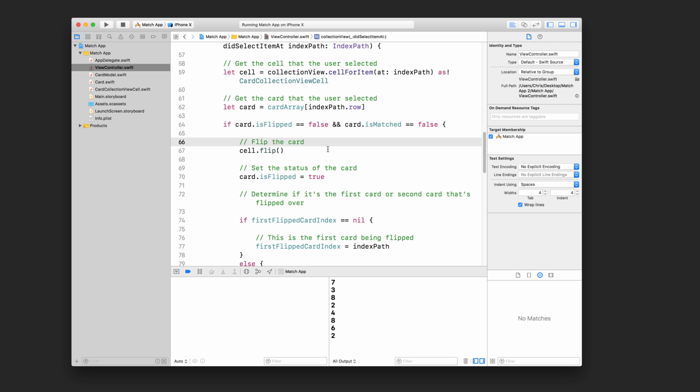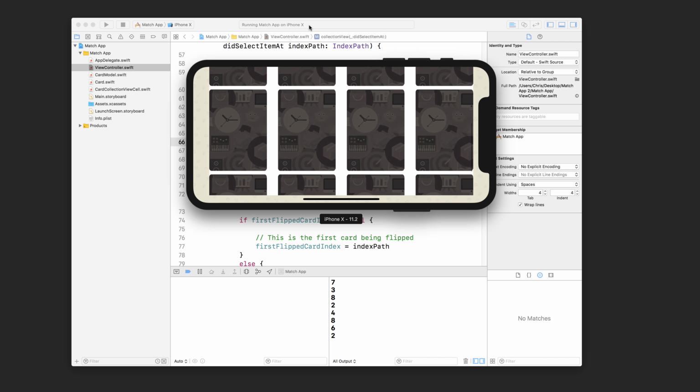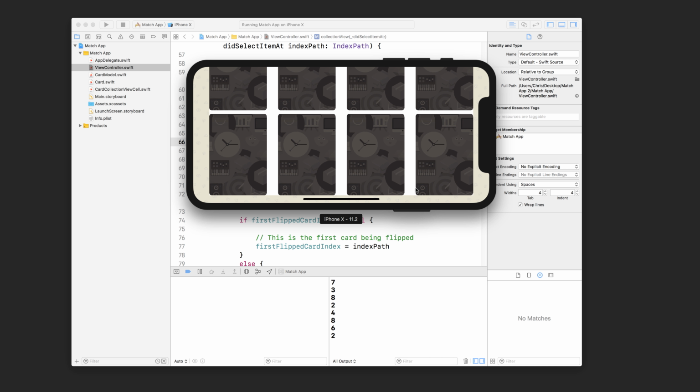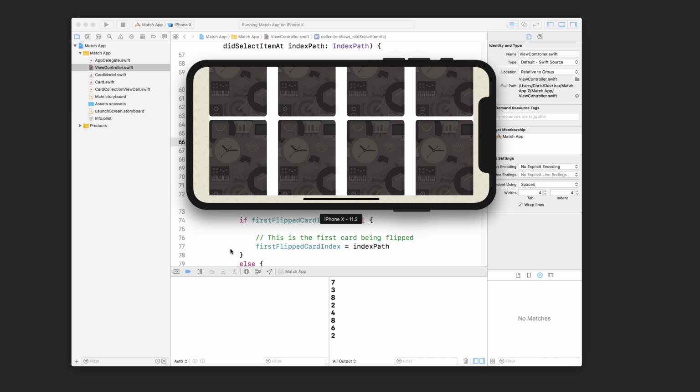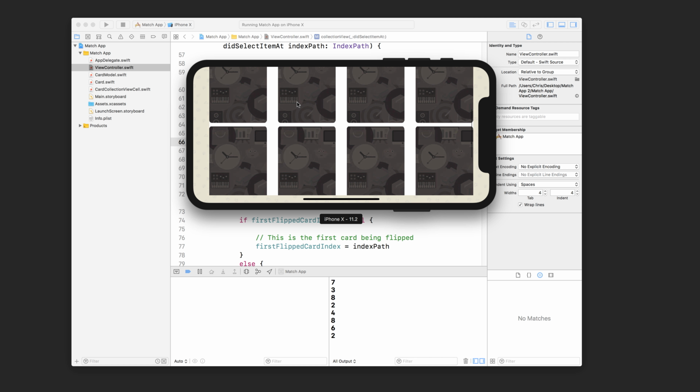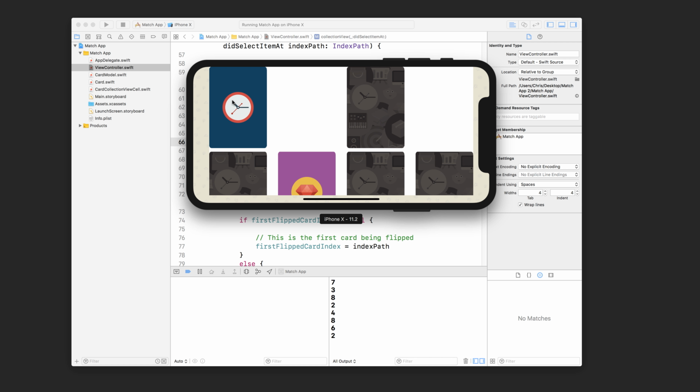And remember how I told you that the cells get reused? Well, there is also some weird behavior here. So you can see how these 2 cells are matched, right? When I scroll them out of view, they're going to be reused for something down here. Now, when I scroll up again, and these cells at the bottom row are now out of view and they may be reused, I scroll all the way up and it needs to display these 2 cells up here. You can see that there's a card here. I thought we matched this, right?